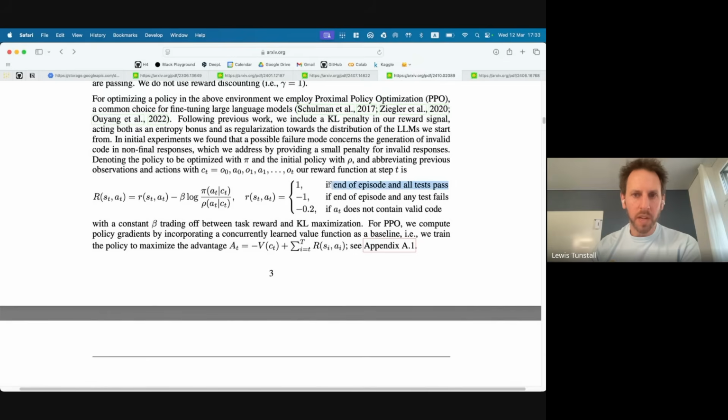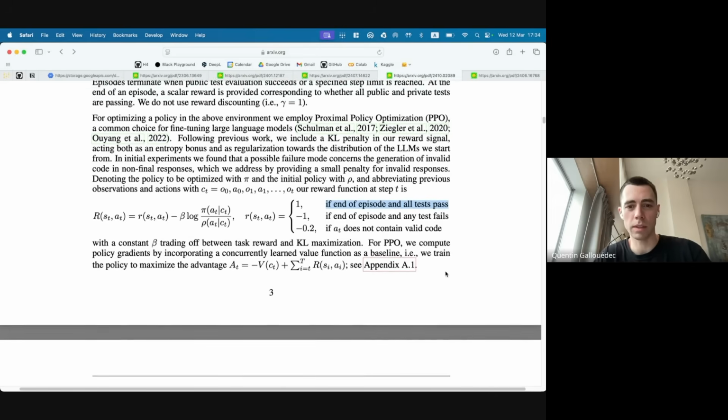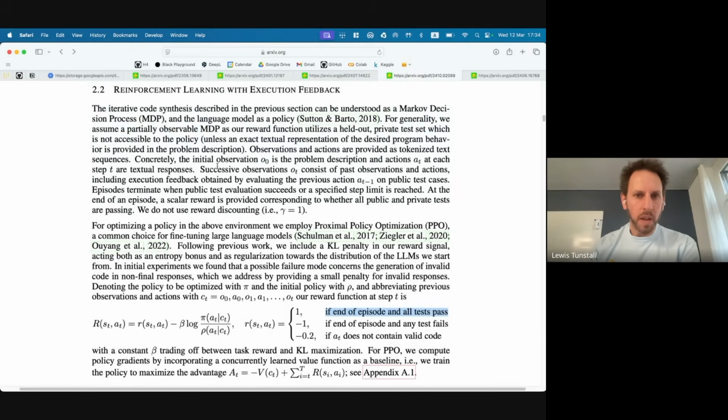Exactly. So in order to get a positive reward, first of all, you have to pass all the public tests, because that's the only way you make it to the private test. And then if the private test passes, you get a positive reward. And if it doesn't pass the public test, it is just discarded. It can be seen as online filtering on the prompts that are currently solvable by the model. Do you understand it? Yeah, I think so.